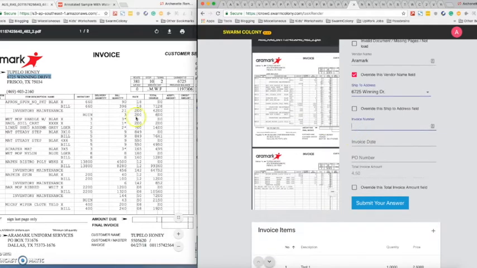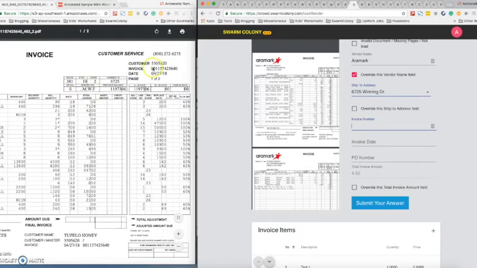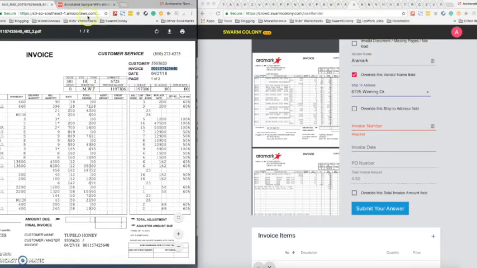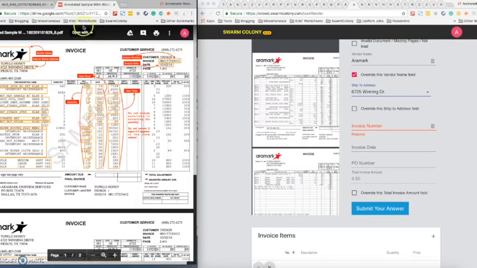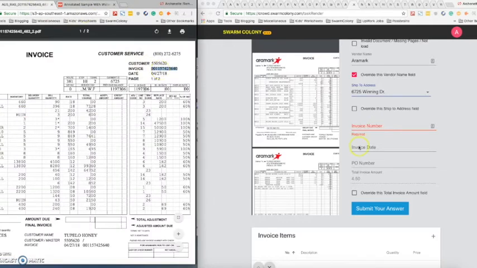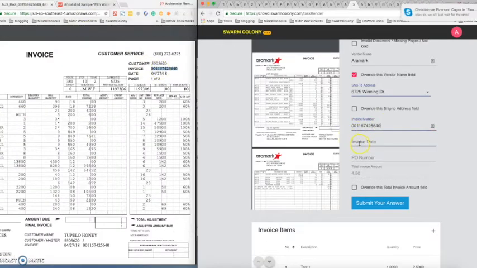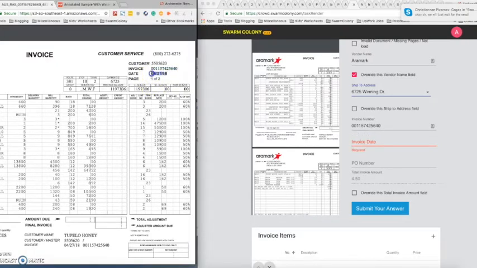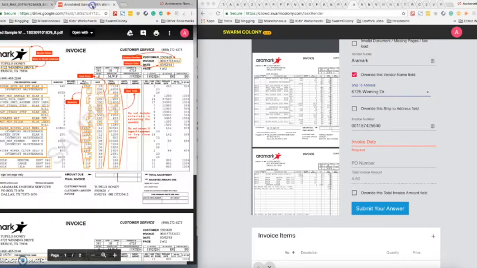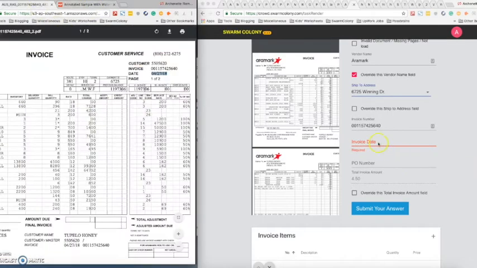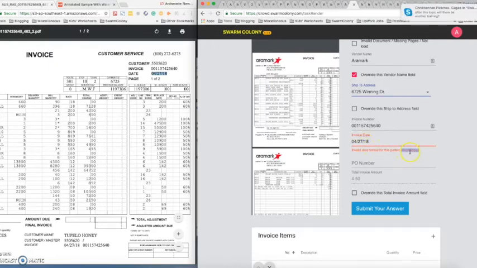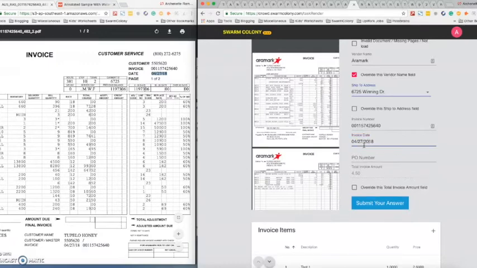And then invoice number. Invoice number is this one. So if you refer to the sample here, this is the invoice number. So that's the correct one. And then the invoice date. Invoice date is this one. So if you go to our sample, this is the invoice date. So you input here and make sure that you're using the correct format, MMDDYYYY. So 04 is correct, 27 is correct, but the year is not, so you have to make sure it's 2018.